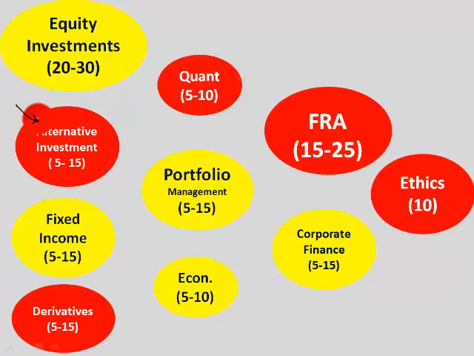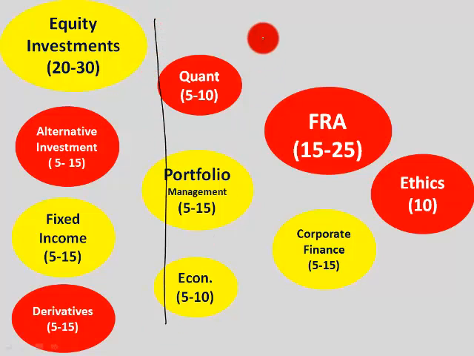At level 1, alternative investment was 3%, right? So probably 2 hours, 3 hours is what we devoted to AI, not so important. At level 2, it's at par with other assets. Okay, so AI is at par with fixed income, which is at par with derivative, which means we have to give it equal focus. Now this year they've made significant changes or some major changes into alternative investment syllabus, and therefore we kind of have to be more careful with this syllabus, especially certain areas on private equity valuation. So bit tricky or bit complicated.